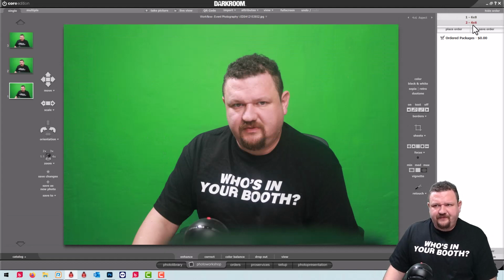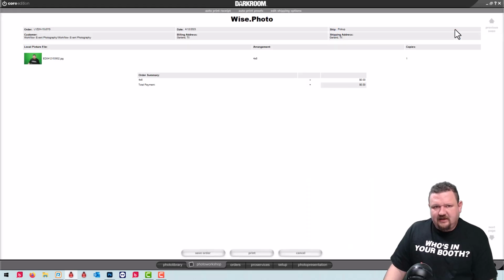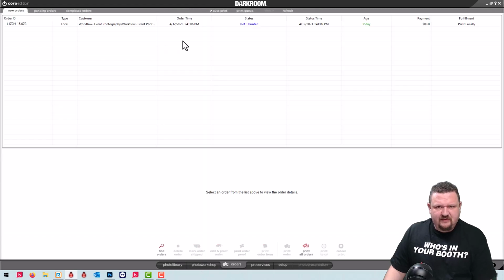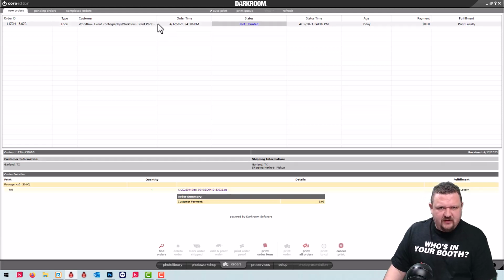And the difference between the quick print and the non-checked version is if I click 4x6, it's going to add it to the cart, and then at that point I would place the order or save the order. So if I clicked place, it would then go to, and I don't think I have a 4x6 printer set up currently. So at this time point, it would typically say waiting for 4x6 or something along those lines. So we'll go ahead and cancel that.